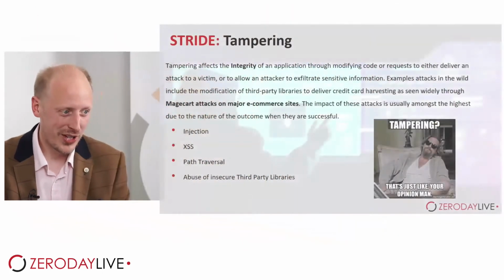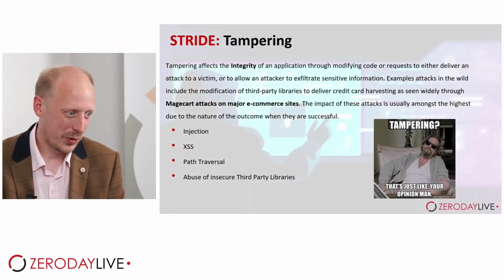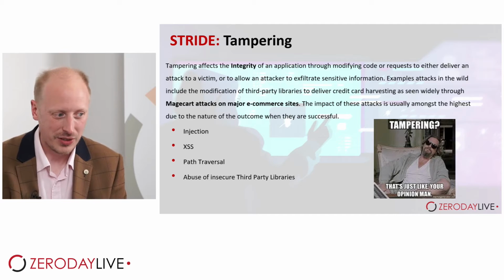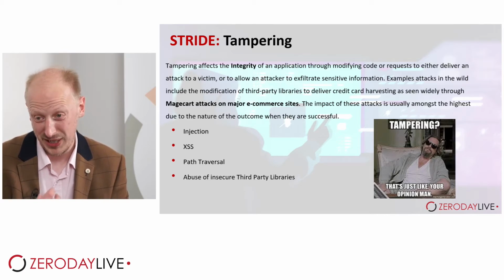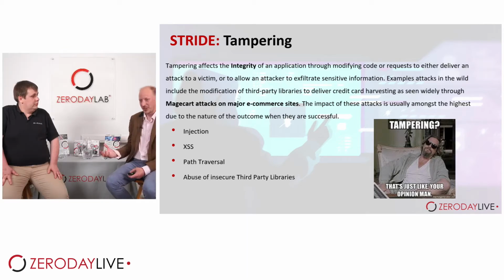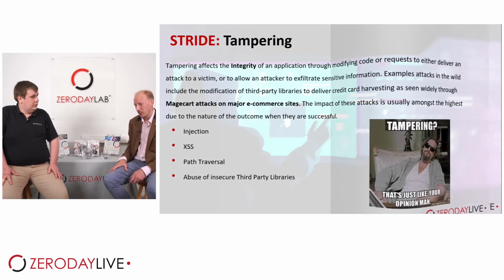And of course, if you look at tampering, tampering attacks are very serious, right? And we talked about injection, abuse of insecure third parties and XSS. These are attacks that can have significant impact, especially the injection side, when you're able to dump information or inject, like I said, malformed data or whatever it may be. It's pretty significant, right? So these are things we need to be thinking about, and what controls we apply in the development life cycle and how we identify these things earlier. And again, we've already talked about third-party libraries, so we won't talk about that now.